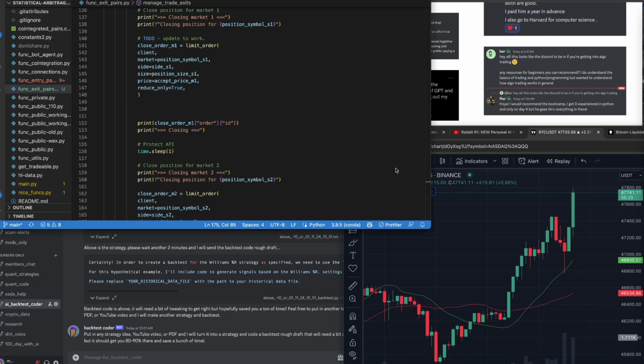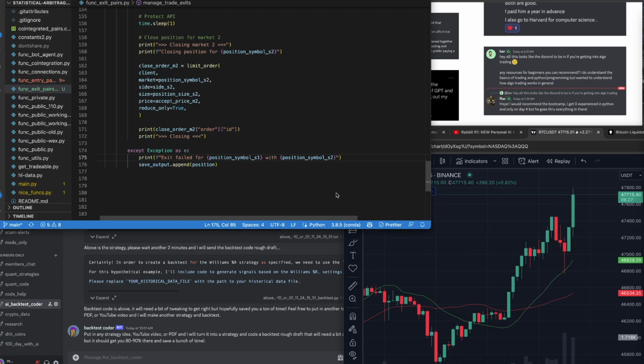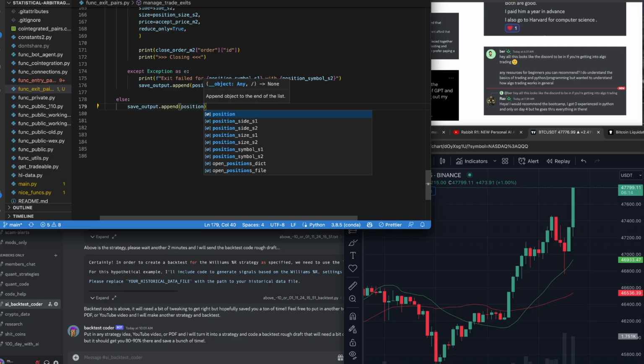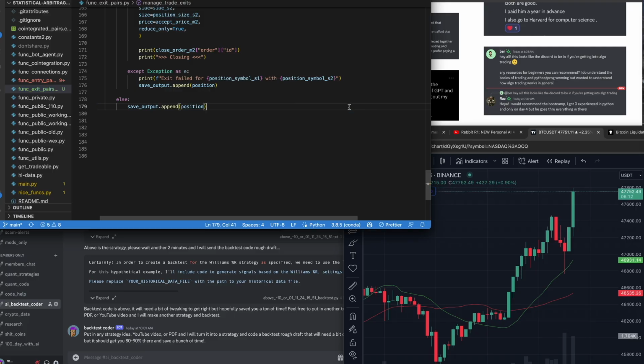And then down here, we just go back one and say else save output dot append position. That's nice. That's really nice.